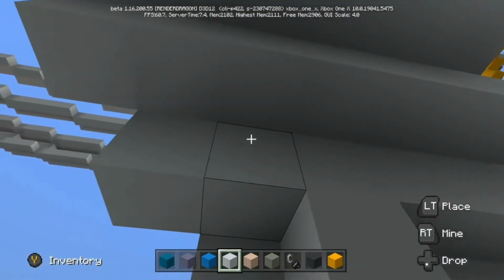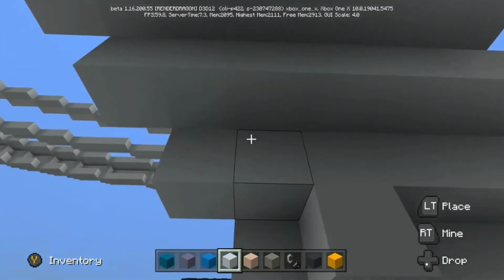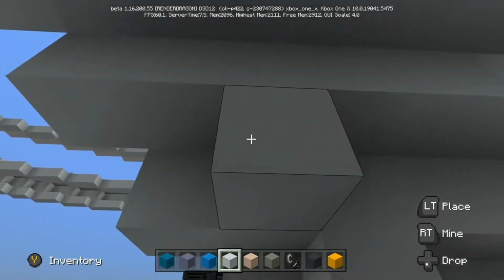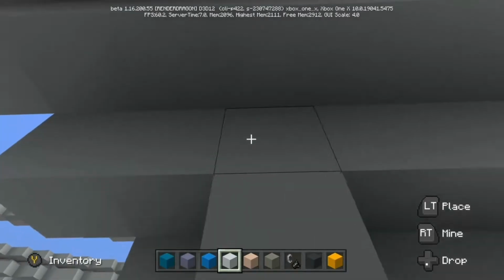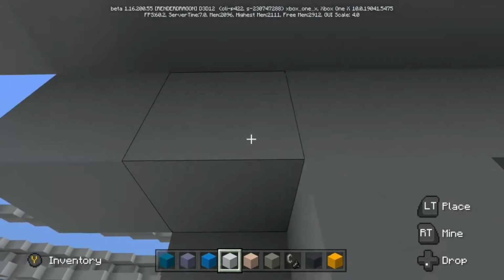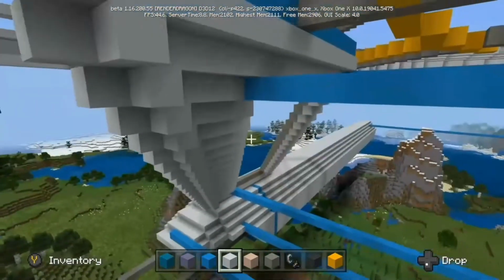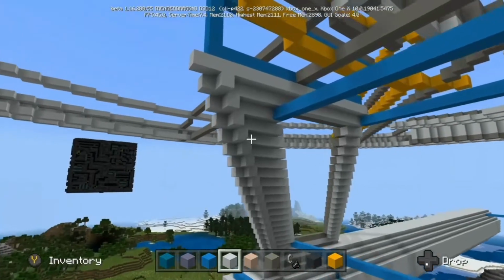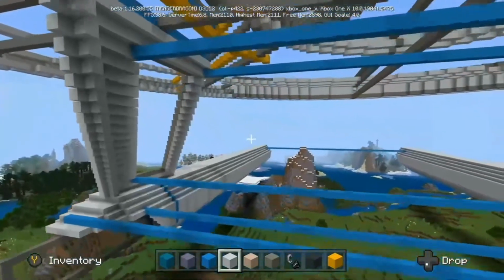I'm trying to get a gauge for the underside. We're going back by one block, and we're just going to be going with the angled cut all the way up. Now, at this point, we're going to be 3 blocks deep on our pylons. We can't go anything more than that, not on this scale. And that's one of the reasons why we're not going to be able to build turbo lifts going down from the saucer section to the lower hull.